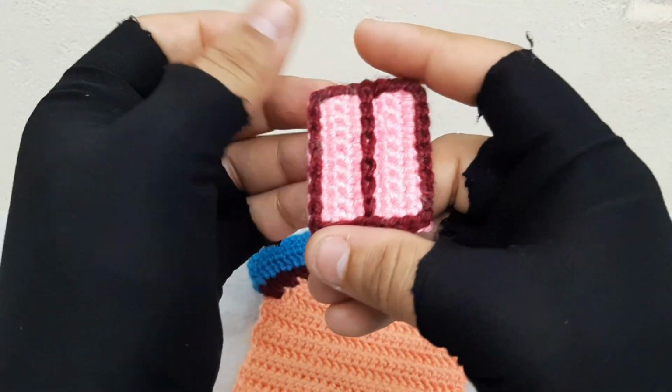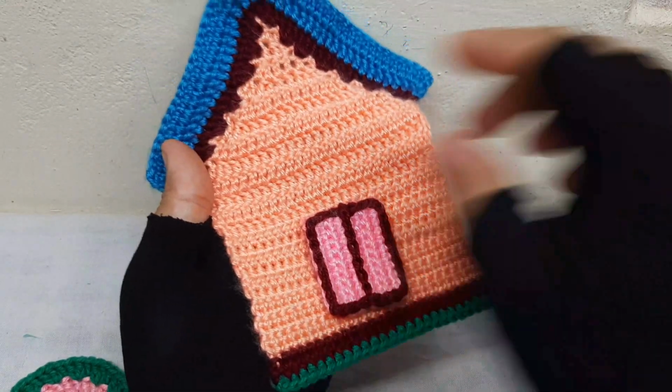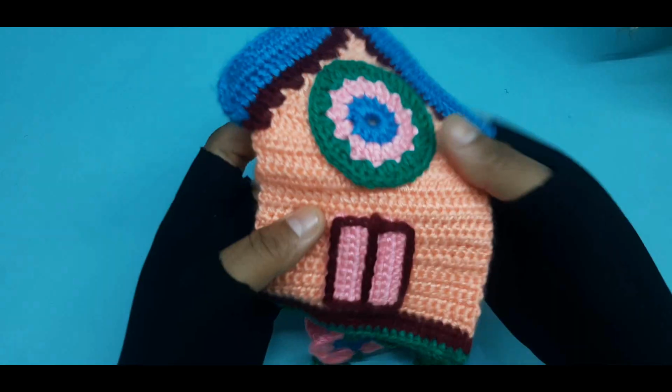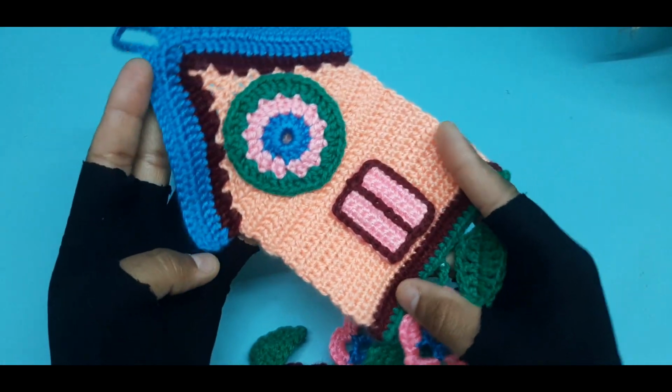Now attach the circle design and door with the help of a sewing needle. Now our house tutorial has been done. I hope you like it.